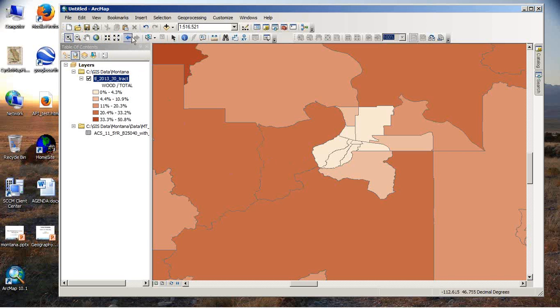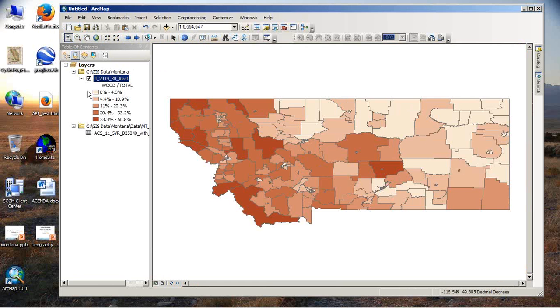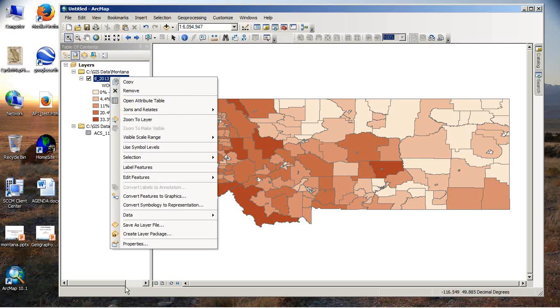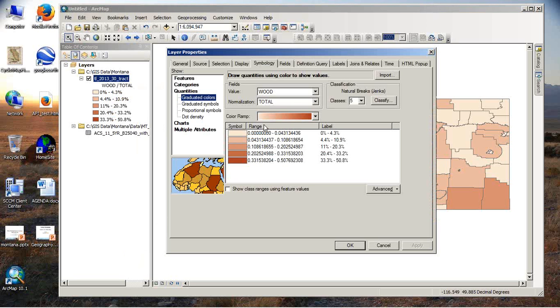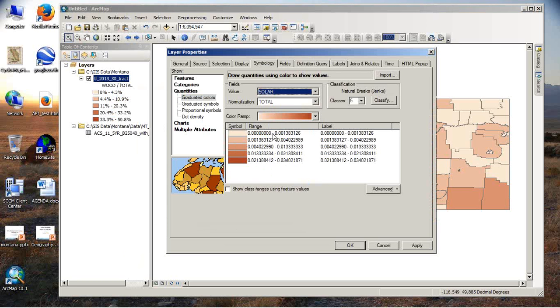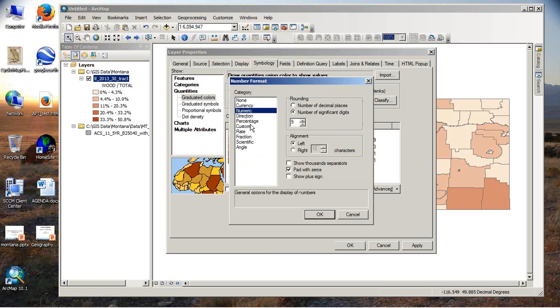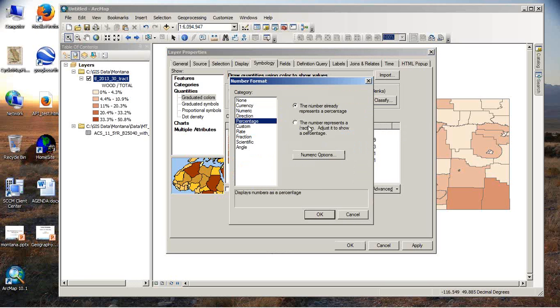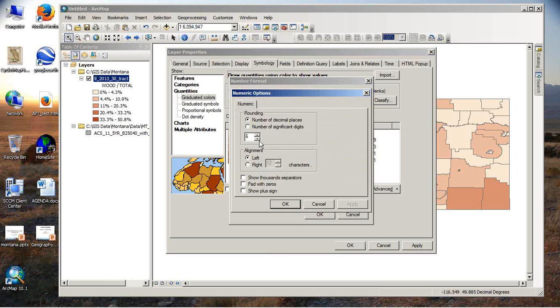Let's do something a little different. Let's have a look at solar. Now notice I didn't have to change the normalization. We're still normalizing by the same variable. But look over here. Holy cow, not nearly as many, but that could be expected.